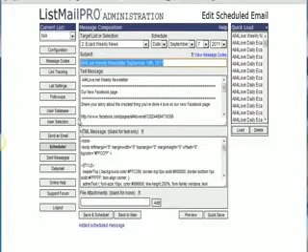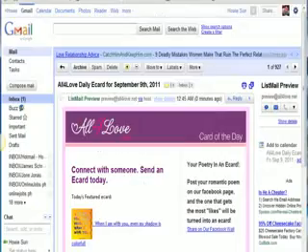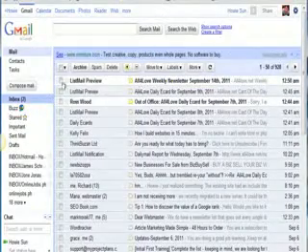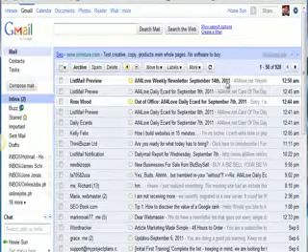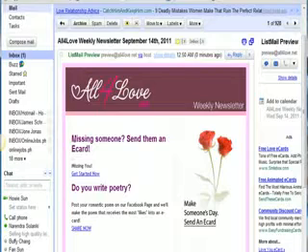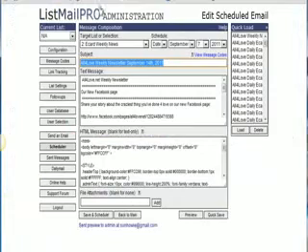Oops, what I forgot to do is preview. So let's preview it. Let's wait for it. Okay, so preview 14th. Awesome, looks good. Missing you. Looks good. So let's go back to our scheduler.